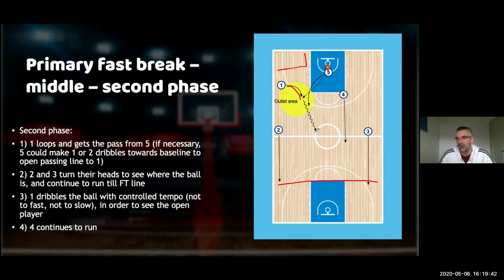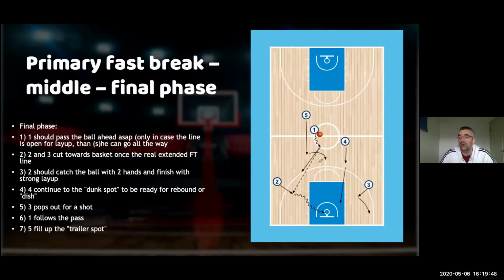Now, we said we want the ball passed ahead as soon as possible. That could be wherever. Could be left, could be right, could be to player 4, he or she is first. Could be a long pass. I will show you some drills on how to practice this. But we want to pass ahead as soon as possible. Lots of coaches teach players, especially at young age, to bring the ball to the free throw line. I like the ball to go fast, to pass the ball as fast as possible.